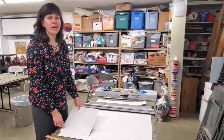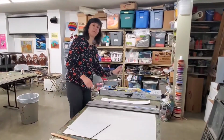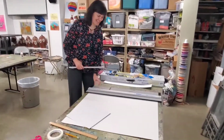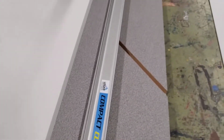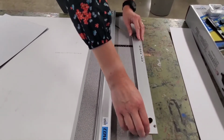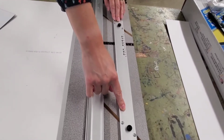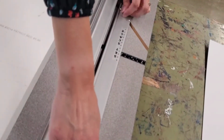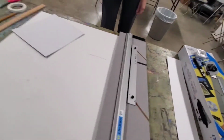So we know that we want an even 2 inches all the way around. So we have this handy dandy ruler that goes on the back of our mat board. And I'm going to let the camera person come right up so that they can see there is a ruler on the back of the mat board. And all we do is slide this ruler, this is the mat cutting ruler, goes into the channels. Sometimes it doesn't like to go. And we take this part right here that says set scale and we line it up with 2 inches. So we line it up there and then we just hook it down like that. Okay.